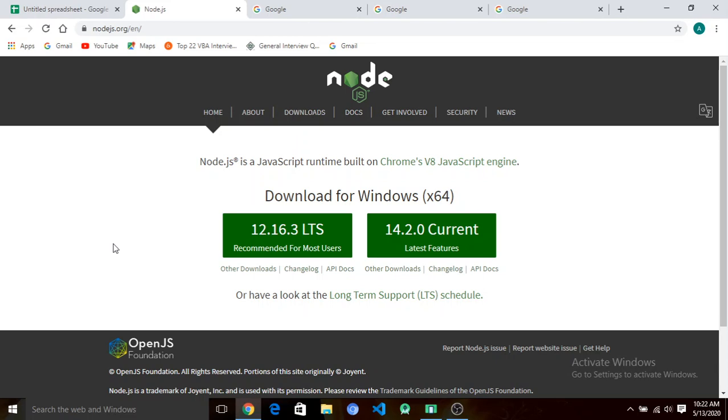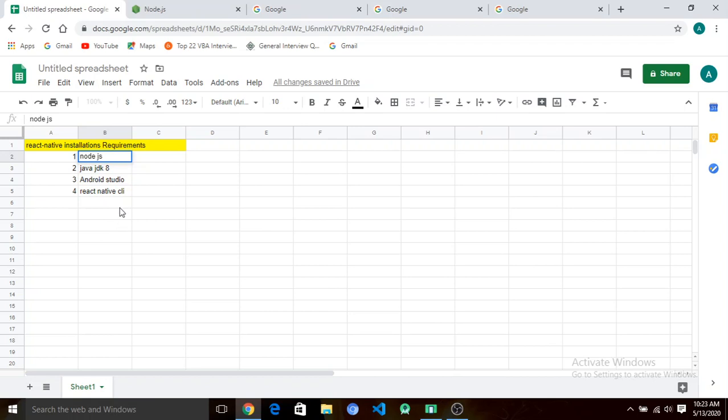So basically we have to run our React Native code on mobiles, and in mobiles there is no browser. These are the native apps which can be built by React Native. So that's why we have to use Node.js. And the second thing is Java JDK.